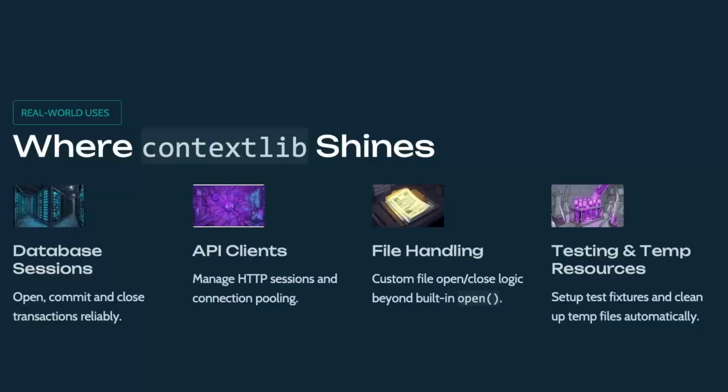Simply everywhere. For database sessions, using simply with DB session or any other use case, we can open, use, and close database connections safely. For API clients, we can manage HTTP sessions and connection pools. For file processing, we can use custom file handlers, and these often use generator-based context managers. We use them for testing. Testing frameworks create temporary resources and automatically clean them up after tests finish. The pattern is always the same: setup, use, and cleanup. Now, contextlib simply makes that pattern easier to write and maintain.